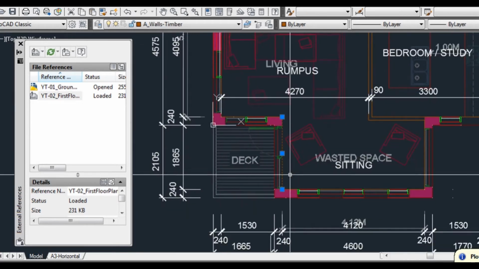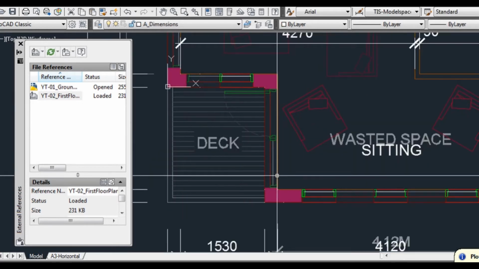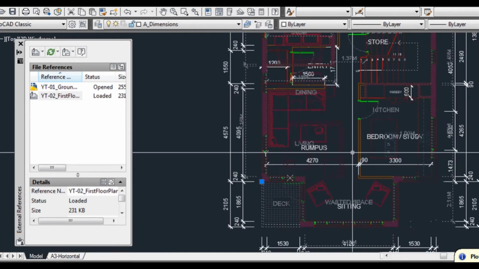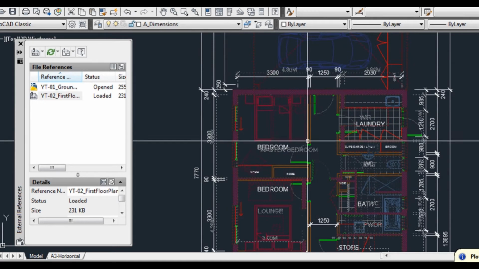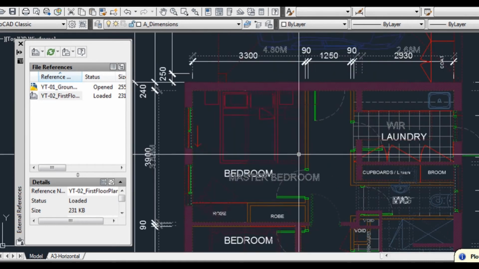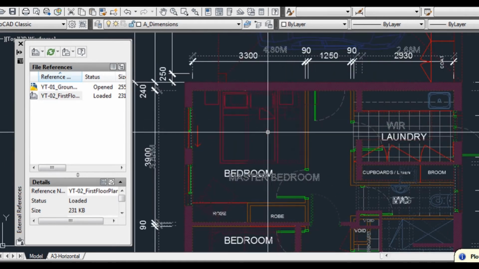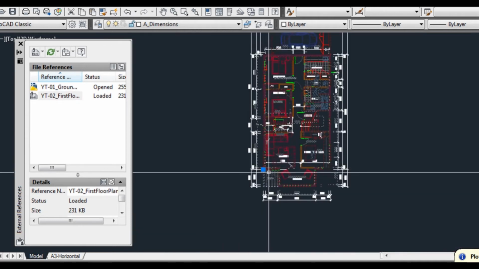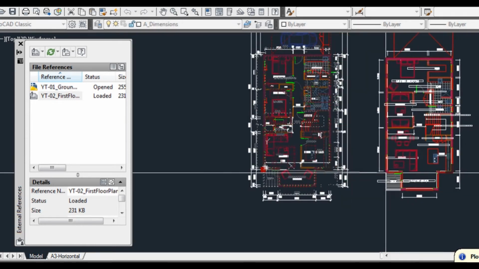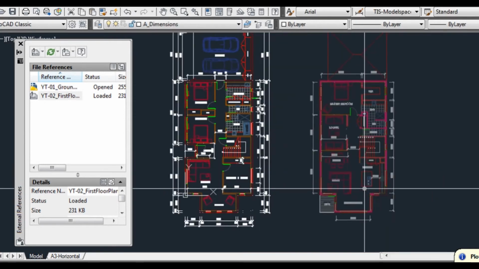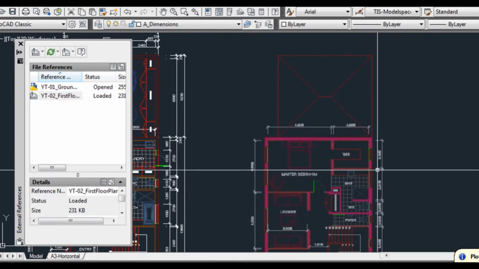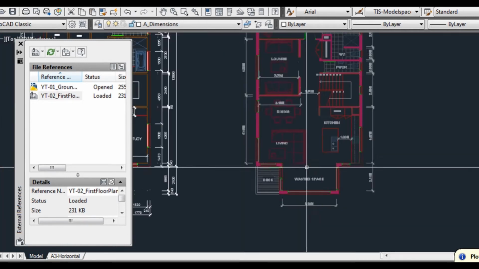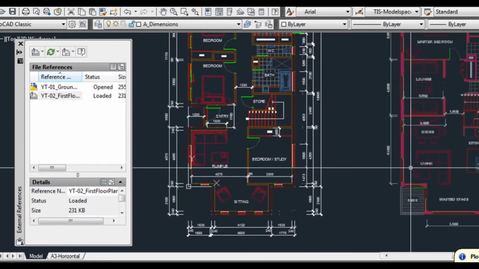See that line there is actually our ground floor plan, and we can edit all that straight over the top of this first floor plan. And as you can see, when I select it, it selects the whole object, which means if I wanted to, I could move the whole thing right out of the way, and that's what we have basically. As you can see, it's slightly highlighted, and so basically it's an overlay.